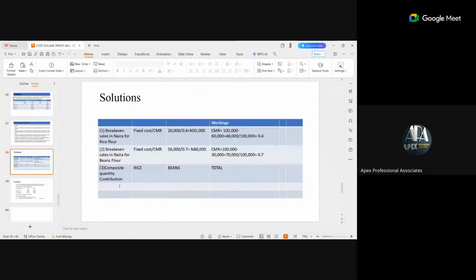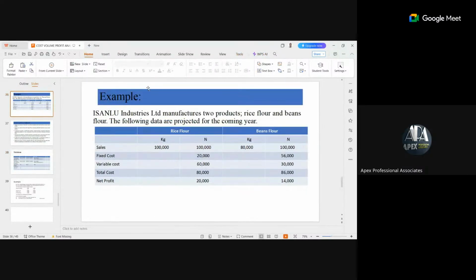So now, the question is, what is the value of the sales price for 1 kg of rice? 1 naira. Fine, 1 naira. Somebody is asking, how do we derive 1 naira? I've stated that before, but this is it. You made sales of 100,000. How much is 1 kg? 100,000 naira divided by what? 100,000 kg. You get 1.